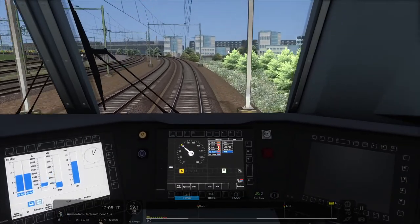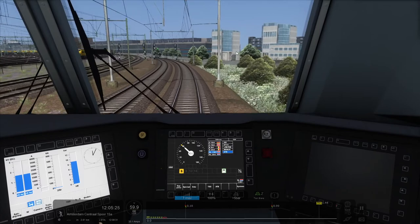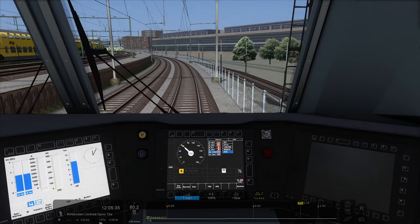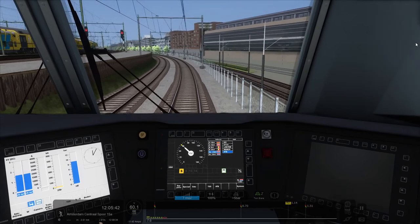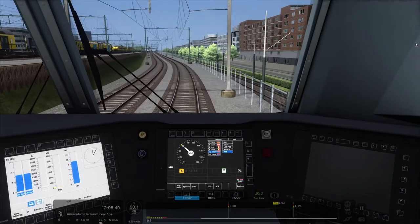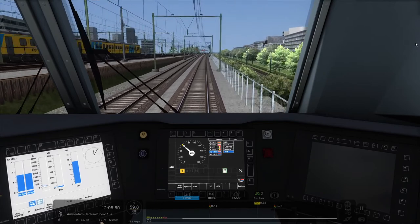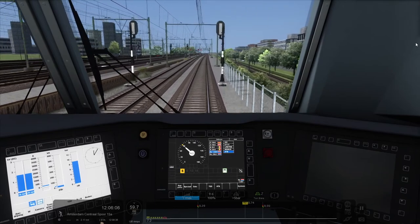Just don't worry about the fact the ATB might engage the brakes again. This is a tricky train, but once you get the hang of it, it's quite fun. And I know now how the ATB works, so everything will be fine.